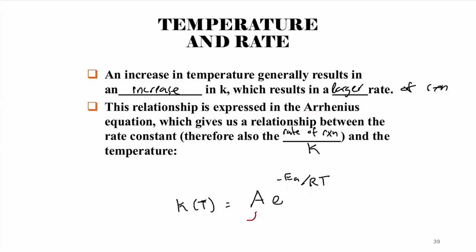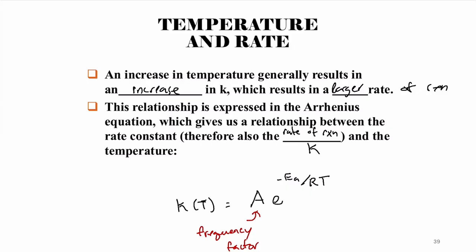So capital A, this is what we call the frequency factor. The frequency factor tells us how often we are approaching making a transition from the reactants to the products. It's related to shape of things, orientation. If we're looking at collisions, how often are things colliding with each other? We were talking earlier, mentioning what do the units mean. This is like the molarity, how does the volume, and how does that relate to the probability of undergoing a reaction? That's all contained in this nebulous constant A, right?